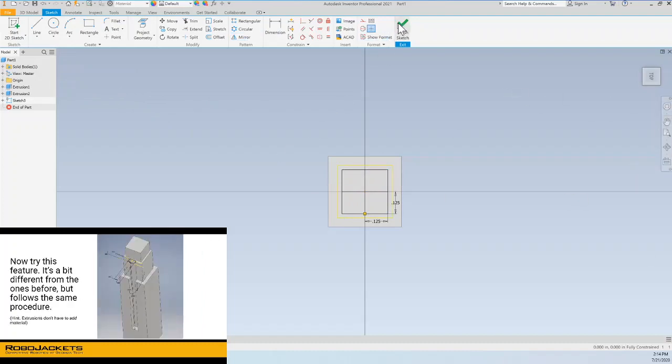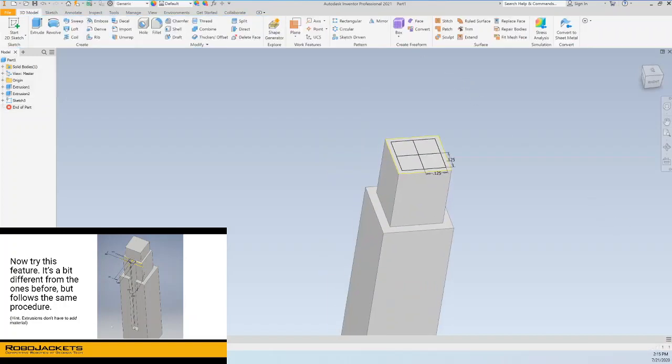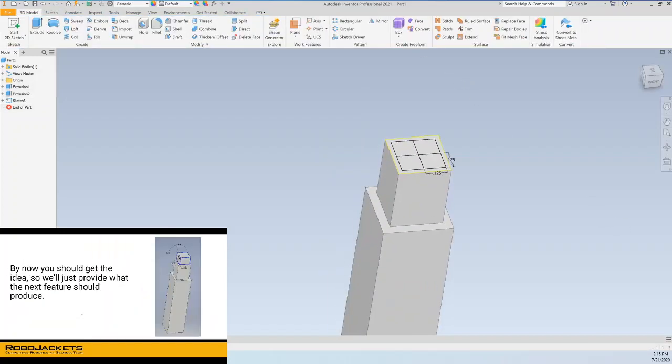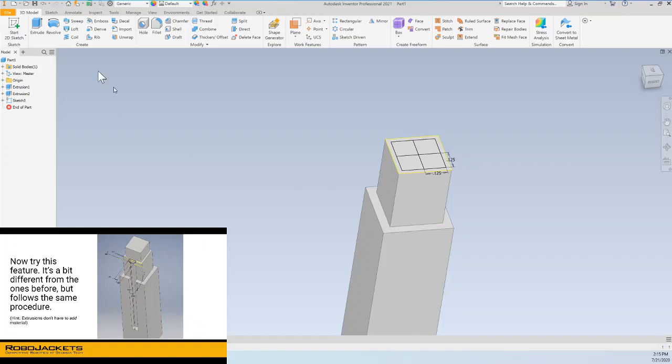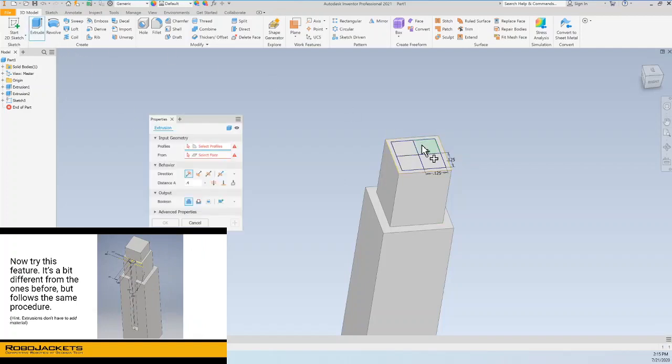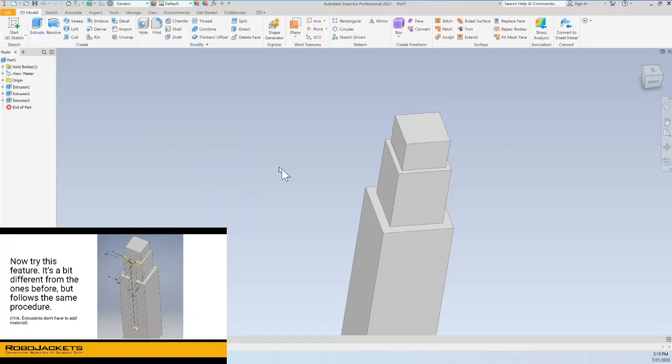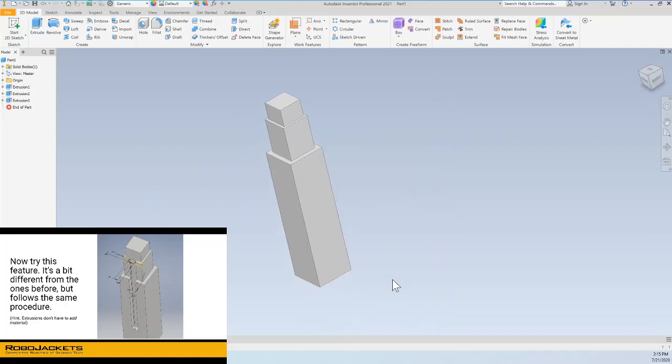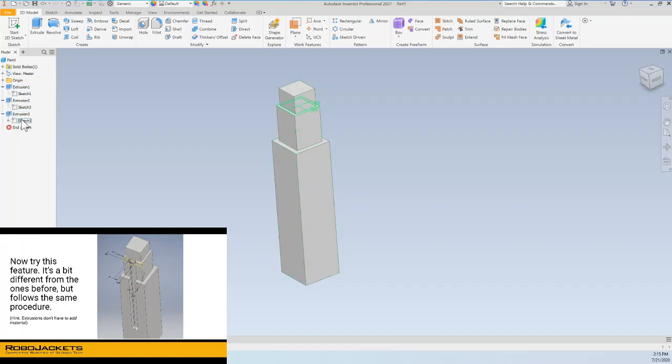Okay, so once we finish that, then we can, let's see here, it's 0.2 inches tall. So why did I make this 3 separate extrusions instead of making one sketch with a bunch of squares and then extruding all of them up? Well, if I wanted to edit only one of them, it's really easy to go to this feature tree over to the left and then expand out the different sketch, and I can edit each one from here.